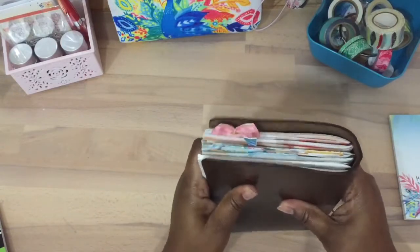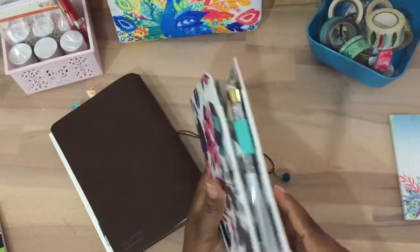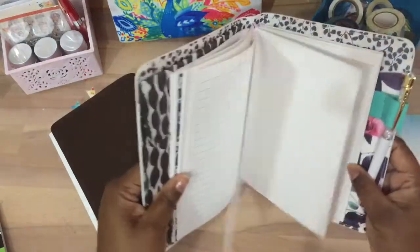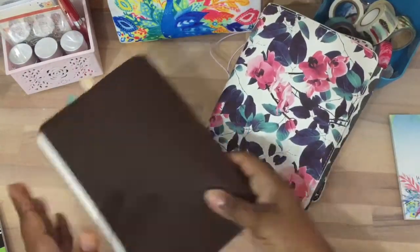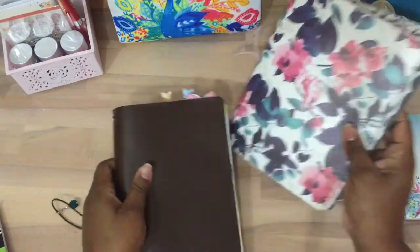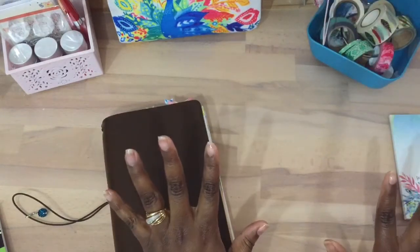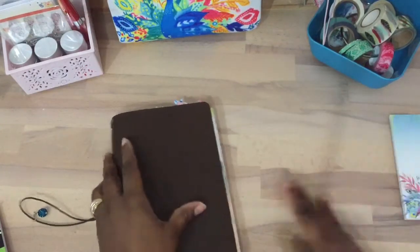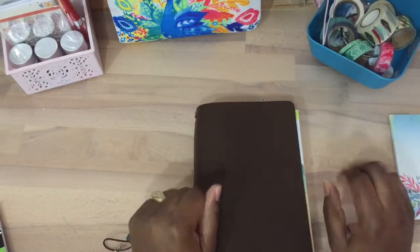Let me know if the leather will stretch or if I should get a wide size — I'll just show you right quick. I do have a Planner Society one that's wide and to me it's a little too wide. I actually like the snug fit of this one, but is that going to be an issue? Thank you so much for watching. I hope you have a blessed weekend and a wonderful week. I'll be coming up soon with a basic, very simple A5 setup — now that I've got everything set up here, my A5 is going to be a lot simpler. Hope you guys have a blessed day, bye!